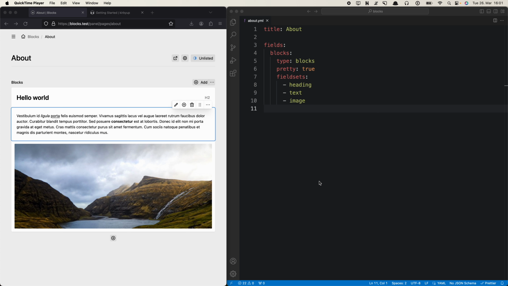In this video I want to build a custom block preview together with you. Last time we had a closer look at the blocks field and how to create custom block types, and we used the simple fields preview to edit those blocks, which is totally fine, but it is not on the same level as the built-in rich text editing that we have for the headline block or for the text block, in this case, where you can instantly click into the text and start editing this, which of course feels a lot more intuitive.